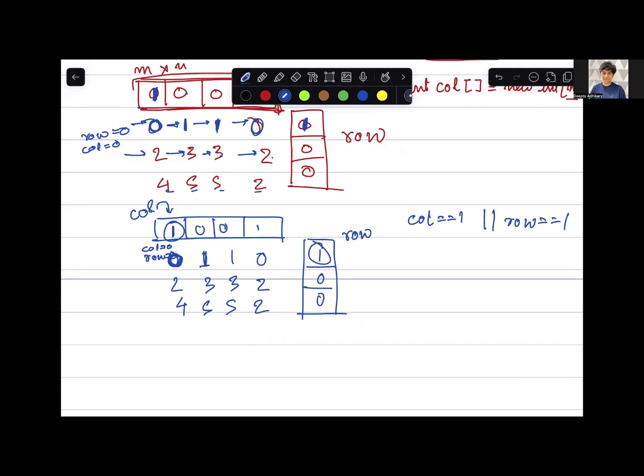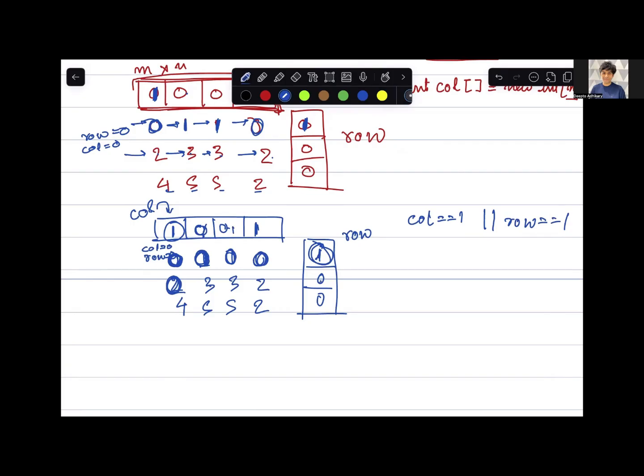Here in this case, the row value is 1 and the column is 0. We change it to 0. Row value is 1, column is 0. We change it to 0. Row value is 1 as well as the column value is also 1. So it's already 0 and it needs to be changed to 0. Next, this element has a column value of 1, so I change it to 0. Here this column value is 0, and this is again 0, so no change.